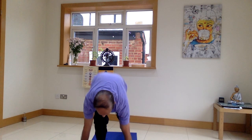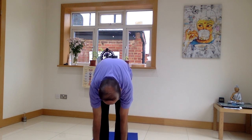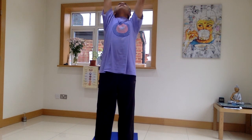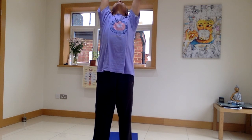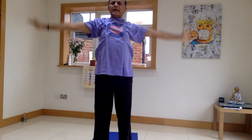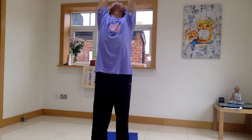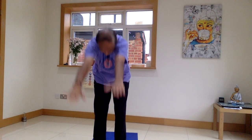Right leg forward, stretching left, looking up. Left leg forward, then two in one action, palms close to toes. Up and over, stretching upwards, backwards. Om Ravindraya. Up and over. And forward, palms close to toes.